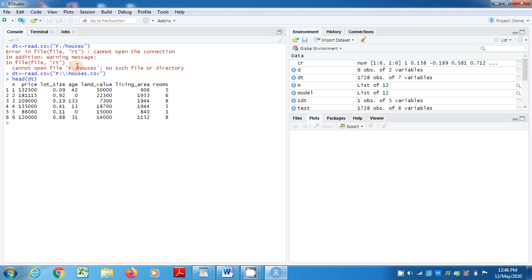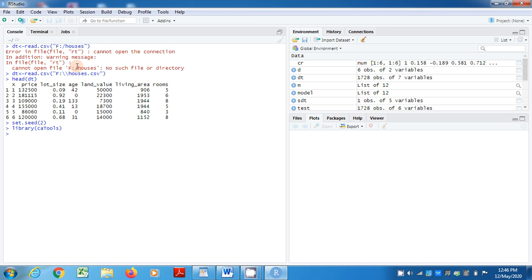So one partition contains 80% of the data and another partition contains 20% of the data. For that I'm using the set.seed function, which will generate a random number, and I need to use a function called sample.split. The sample.split function is available in the caTools package. So I need to load that package, and before loading it you need to install it. I already installed it in my system, so no need to install it again, but I need to load it.